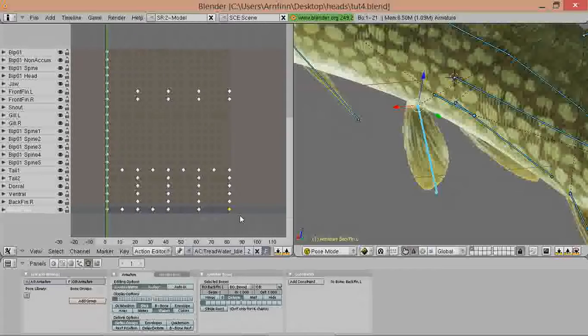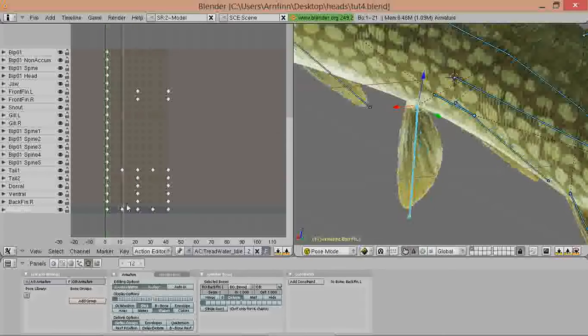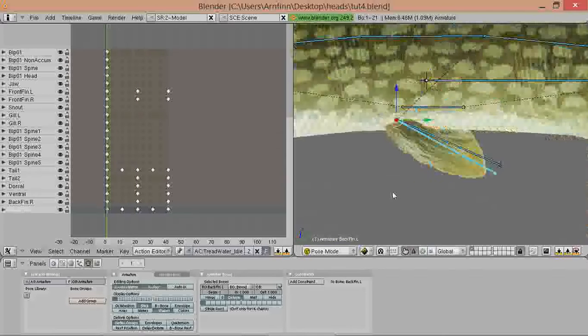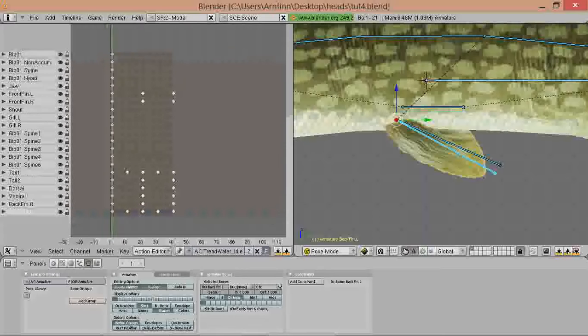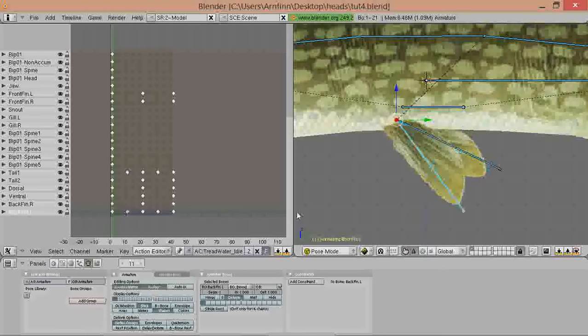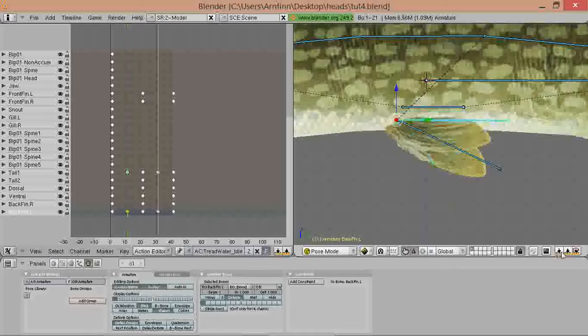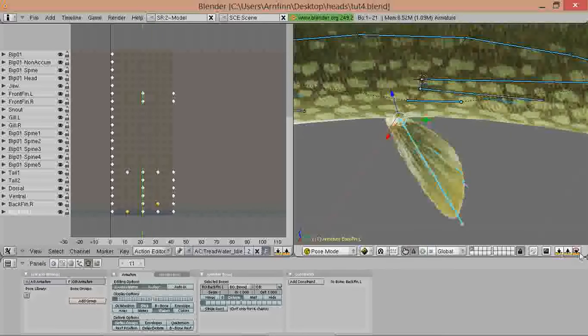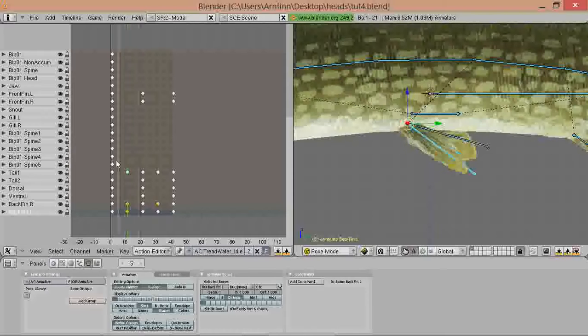For the time being, I'm just gonna remove all of this because it's simply a repeat. And the more phases you have, or the more repeats of each cycle, the harder it gets to control and to maintain. So only extend it in the end. This goes down. So this one should go mirrored here, and this one should go mirrored there. And now we can check if it looks good.